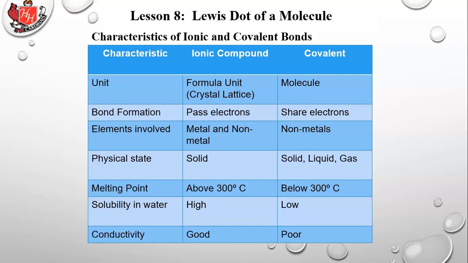Bond formation. Ionic bonds, they pass electrons. One atom completely takes an electron away from another. That forms a positive atom called a cation and a negative atom called an anion, and the positive and negative attract each other. Another point is ionic bonds are formed by exactly two compounds, and they have to be charge balanced. When you put an ionic compound together, you have to have the same number of positive charges as negative charges sticking together, and there's exactly two compounds.